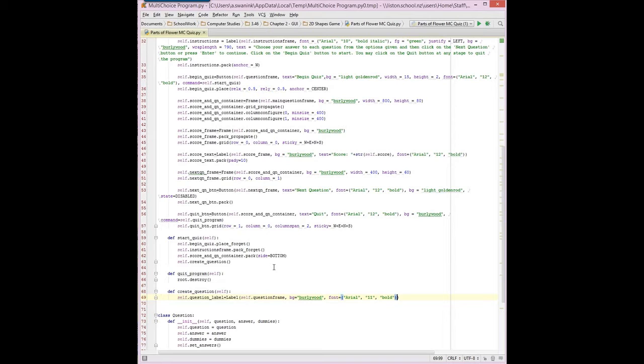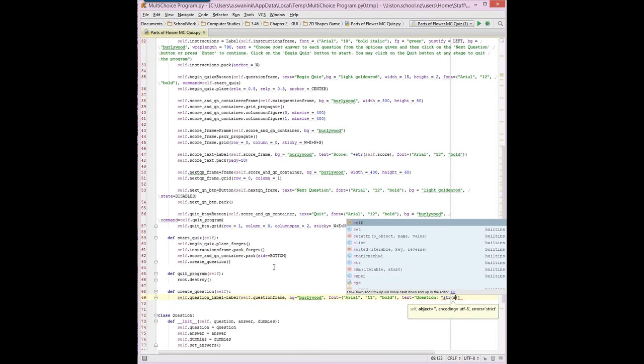Okay, that's all great. Let's put the text on that. So what's the text going to say? It will simply say Question, and then I want a colon, and then I want a space, and then after the space I want the actual question number, so that should be Question 1, it's going to say. So I'm using here a plus sign.